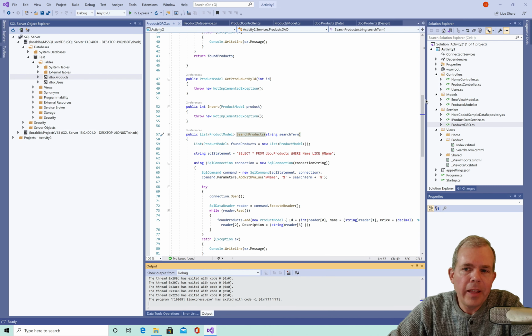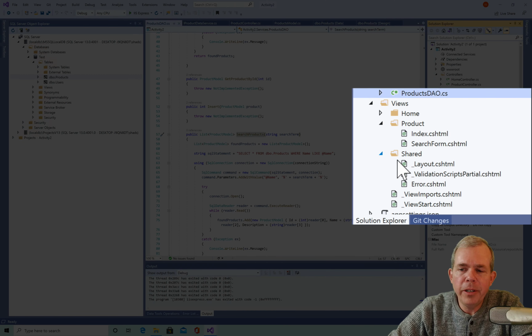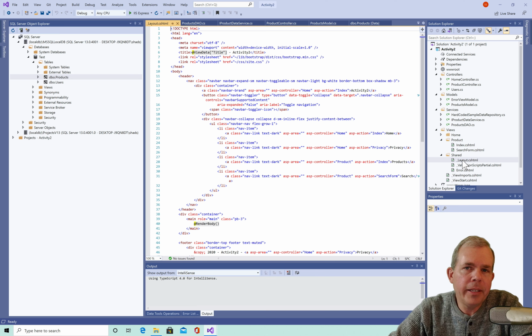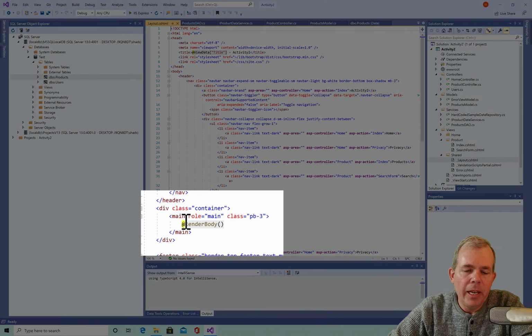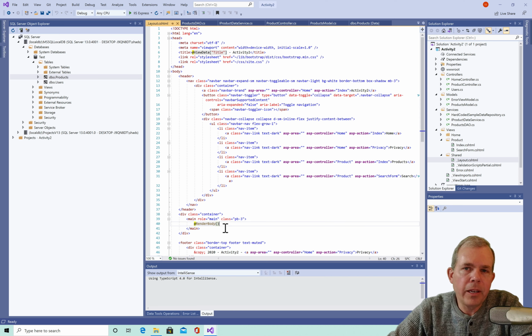So let's explore what the layout design of a project is. I'm going into the folder under Views called Shared, and I'm looking at Layout. Layout is a shared file that is displayed on every single request that you make for the application. You'll notice here several things. First of all, there is mostly HTML content in this page. However, down here on line 40, we have a section with an @ symbol. That is a rendered piece of code. It says RenderBody. So all of the custom tables and views and input forms are all going to show up in this body section.